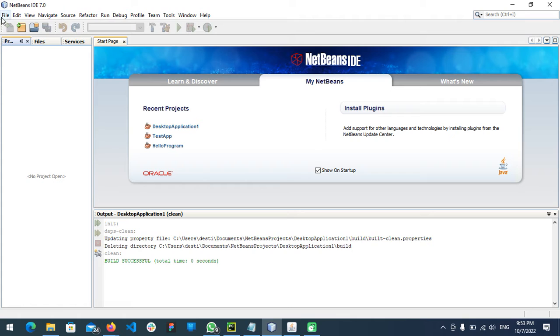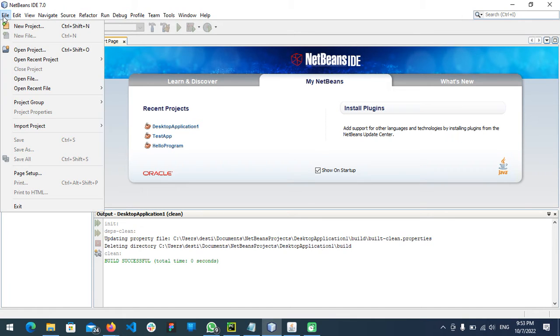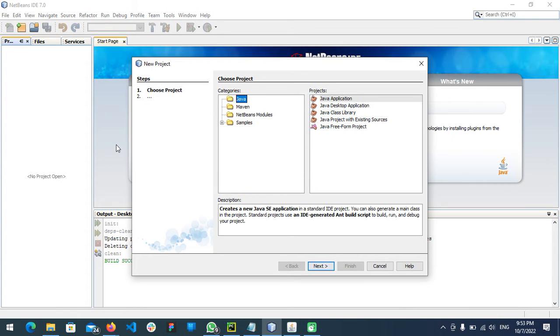Okay. So to start with, if you want to create a new project in NetBeans, it's simple. When your NetBeans is open, you can simply click on File and click on New Project. Now, when you click on New Project, you see different categories of projects that you can use NetBeans for. But what we're interested in is Java. Even when we select Java, we see different types of projects that can be created with Java. But what we're interested in here is just the Java application. So when you select Java Application, you click on Next.